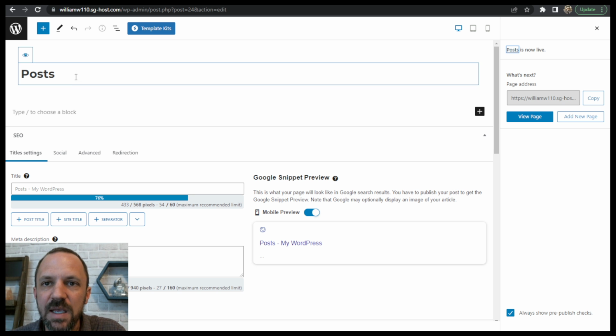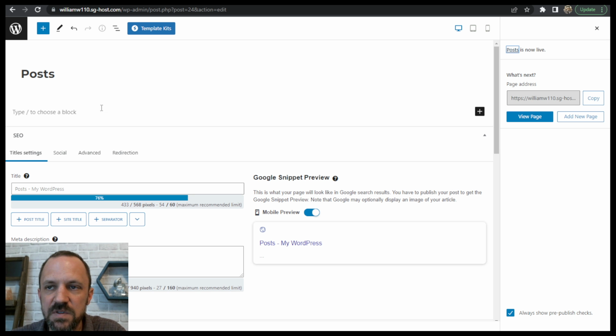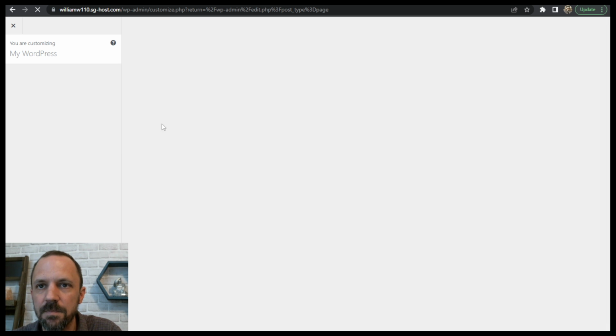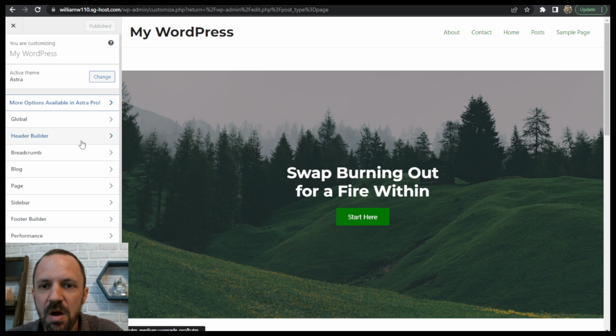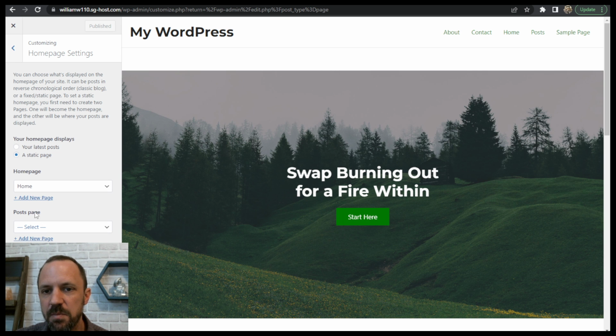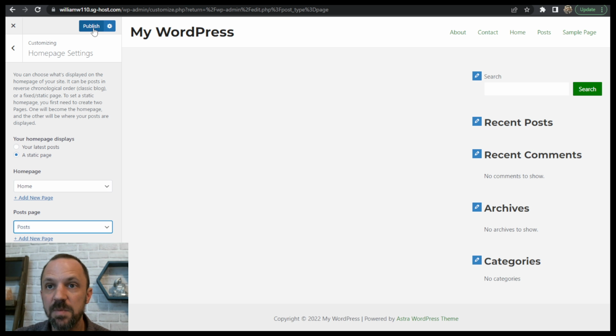Okay, you got your blank page, and this is the page where all of your post thumbnails get inserted into. So let's tell WordPress to stick all of the posts into this page. So go to the dashboard, Appearance, Customize. And again, at the very bottom behind my camera, go to Homepage Settings. And then you've got Posts page underneath Homepage. Select your posts and Publish.